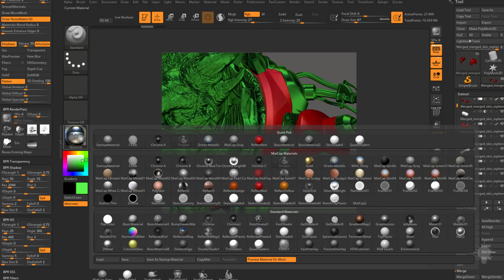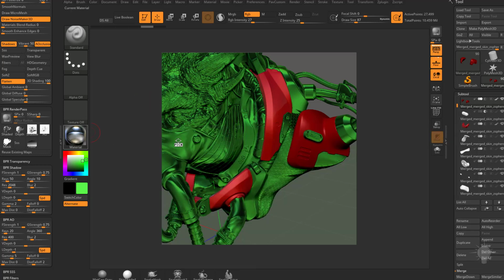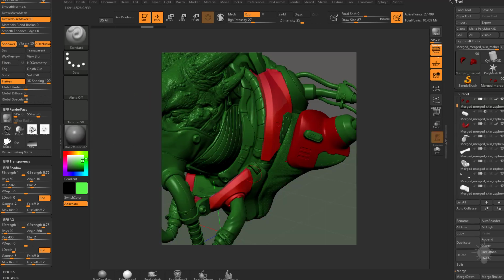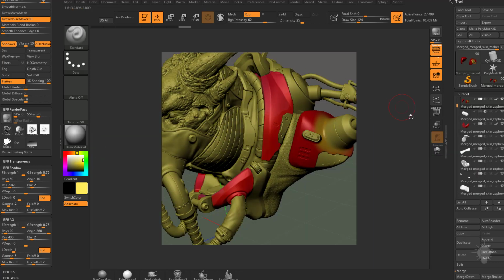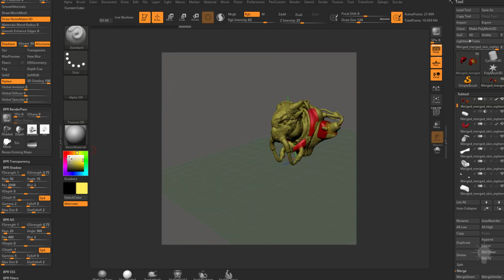But I just wanted to mention you can go ahead and assign different materials and polypaint on your object. If we go back here, if we want to select this material, we can just click drag off and select that material. And then we can just have RGB turned on. We'll go ahead and crank that up a little bit. We'll go to an orange. And now we can kind of paint orangish on our object if we want to. Or we can go from maybe a red to an orange to a yellow if we want. And then we'll go back to basic material for everything else and a white.